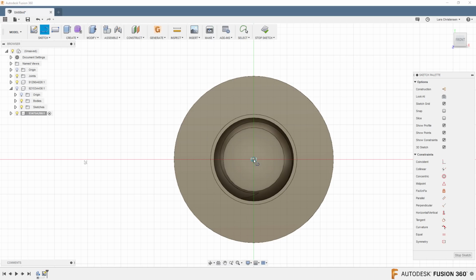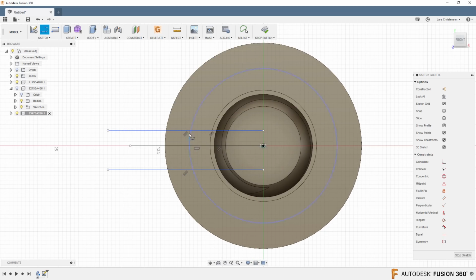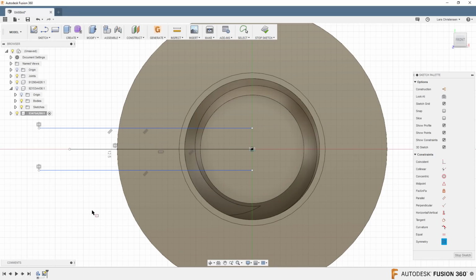I would probably do something like this, actually, if I was going to be honest. Draw a line vertical like that, and then maybe draw another line here, another line here. Okay, so those two now are parallel. I would do a symmetrical relationship, this point to this point to this point, and give it a dimension.